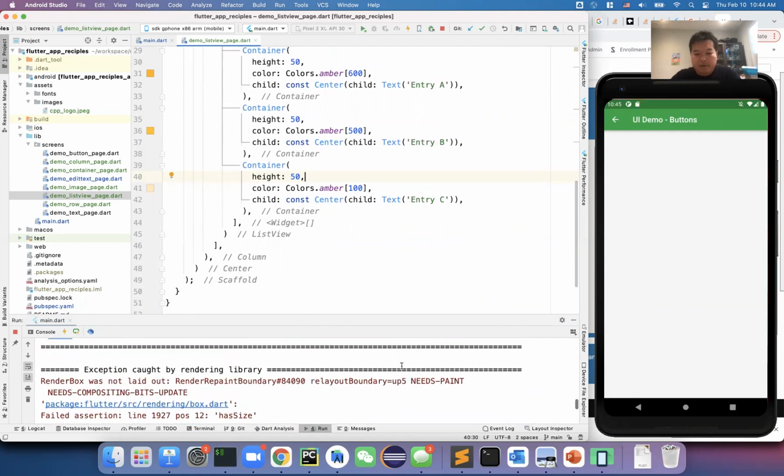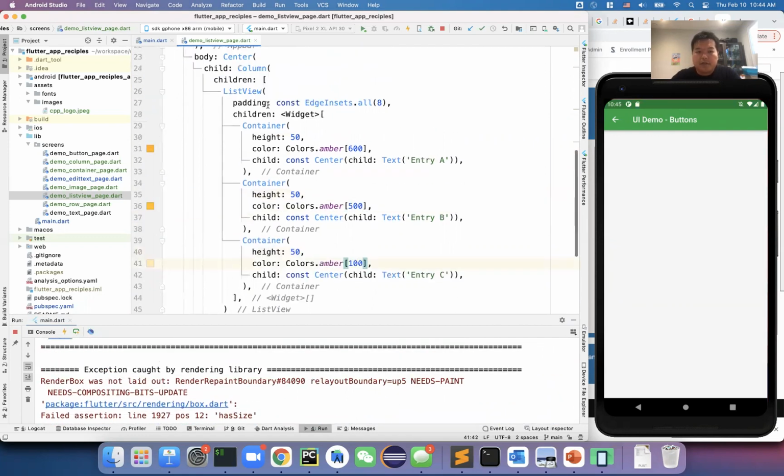If you look at the error, it says something about size. Basically, when you use a ListView, you need to give it a defined space or height, so that the ListView knows how high it can go and will render the scrolling accordingly. So what does that mean?